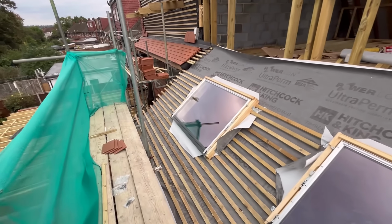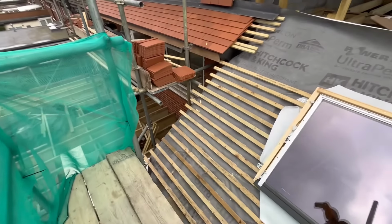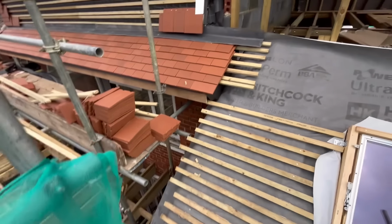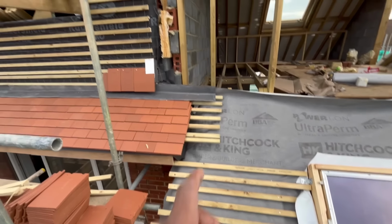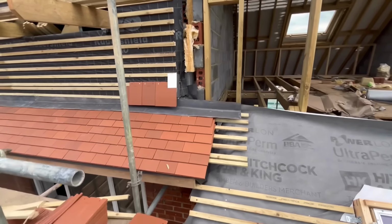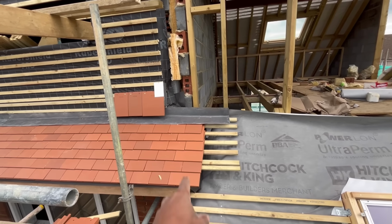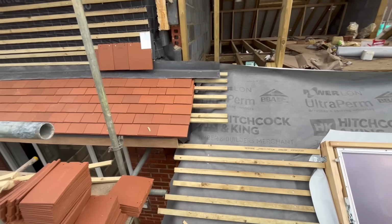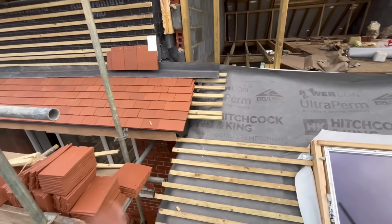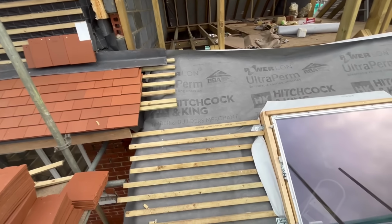So we ended up basically at the back here fitting windows. You guys can see we've got an issue here. I'm going to speak to these guys tomorrow because they've gone way over the party wall. You can see the party wall is that block wall here, and you can see how far they're over. So that's in our way. We need to sort that out because we've got our brick wall underneath that. They weren't in today, so I'm going to speak to them about knocking that back tomorrow.